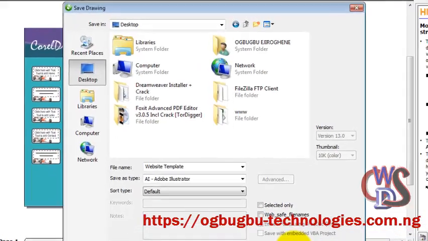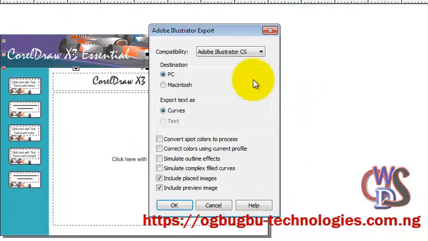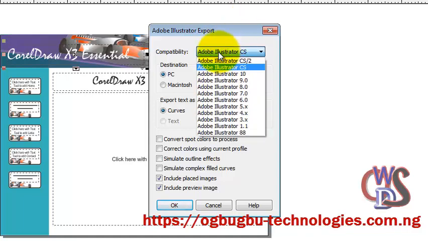So if we save it to our desktop, as you can see here, now this is where you can do the final collation. Now Adobe Illustrator is showing CS2 and all that. You might not even know what kind of Adobe Illustrator the person is using.